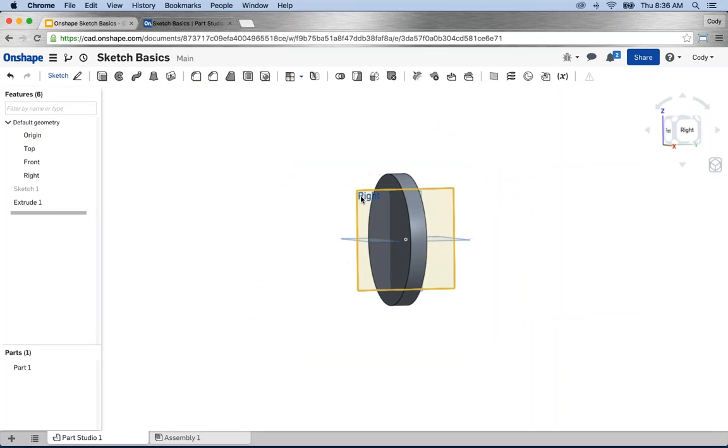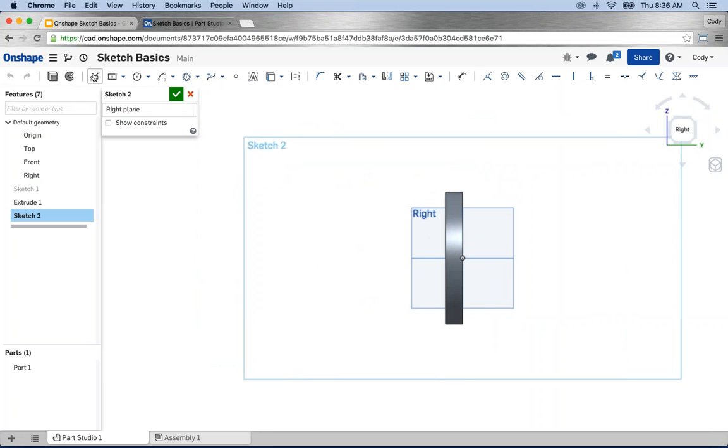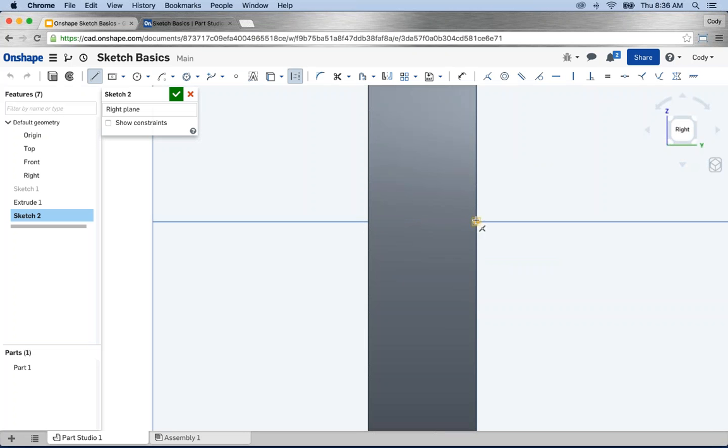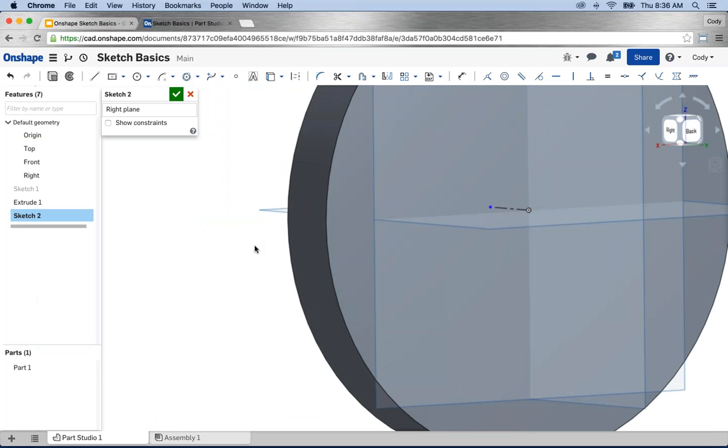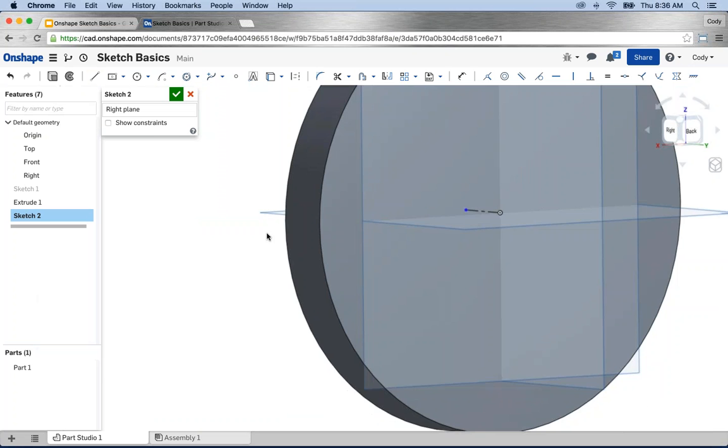And now what I can do is on the right plane, we'll do a new sketch, and I'll draw a construction line, just like I showed you before, line, construction, and you'll see I can attach it right to the center of that cylinder. Okay? Giving you very similar behavior. So if you're looking for a reference for rotation or something to that effect, keep in mind though, this isn't something that you need for like a circular pattern, for example. You can use face references for those.